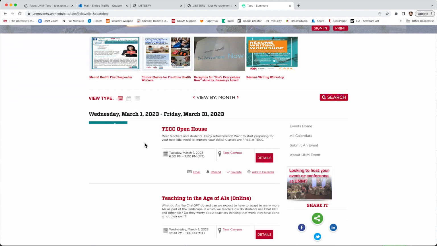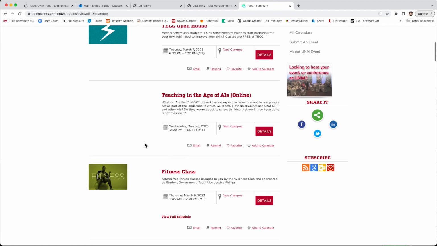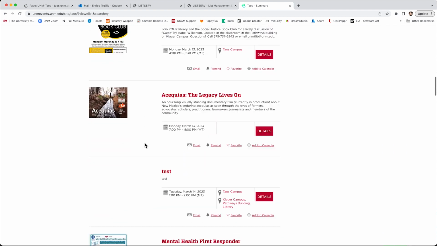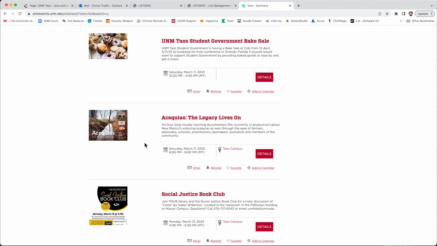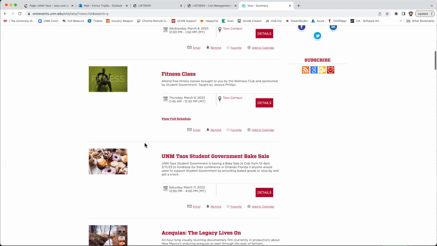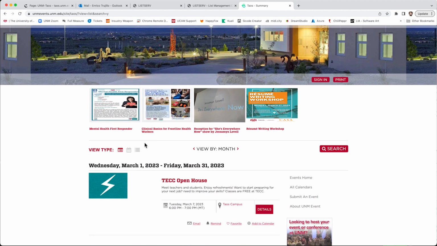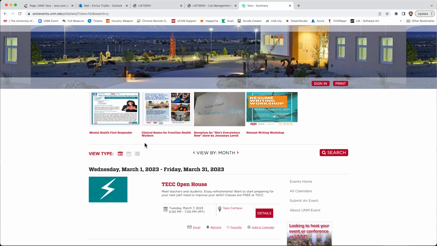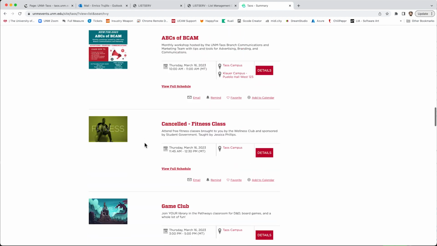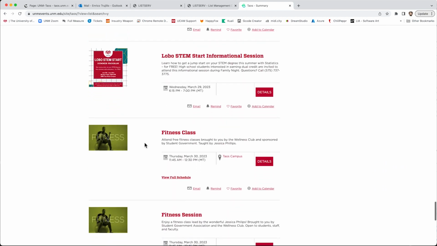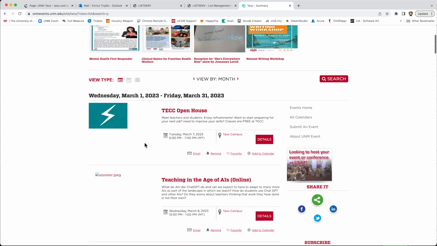Now, the other benefit to posting an event on our online calendar is one of the things, and we'll get into this a little bit more with the listserv, is because we have so many events on campus, historically, people would request to send event announcements out to the campus listservs. What was happening is we were getting a lot of unsubscribes because people were just inundated with emails about not just announcements and updates and critical things coming from the chancellor's office, for example, but every event that was happening on campus.